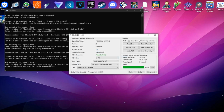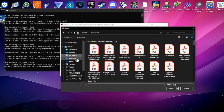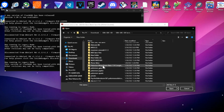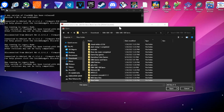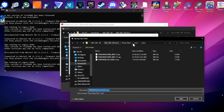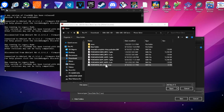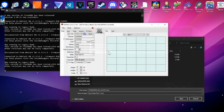Good to go. Now we'll bring up PKHeX again. Go to File, go to Open. And we're going to go to where we left the file, which should be GBGC, blah, blah, blah, GB saves, blah, blah, blah. I think it might be new folder. No. Crud. What was the file again? Hold on. I can't remember. Pokemon Silver. Got it. So scroll down to Pokemon Silver, wherever that is. PKM Silver. There we go. Emerald. Extras. And we have the Pokemon Silver save here.